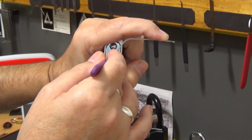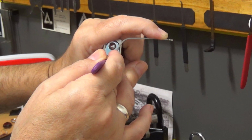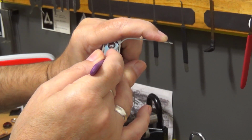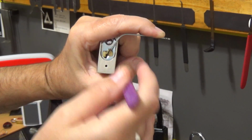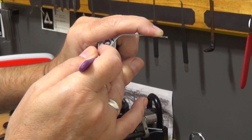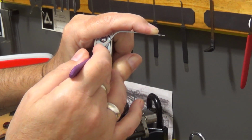One's loose. 2. Little click. 3. 4. 5. And nothing on 6. Back to the front. Now 1 is binding. Okay, so a little bit of a false set right there off of 1.